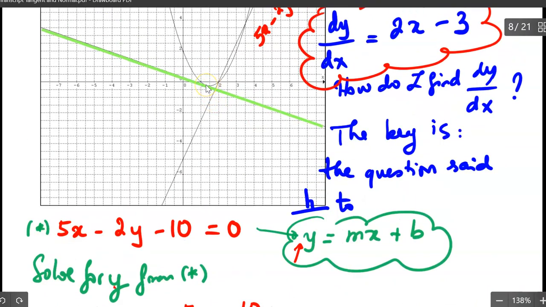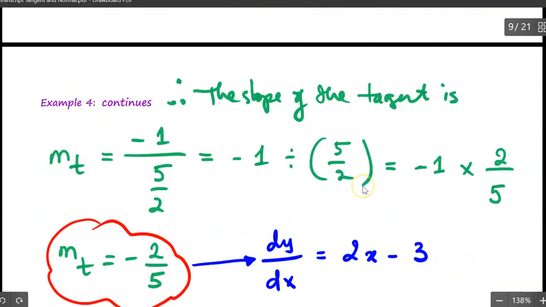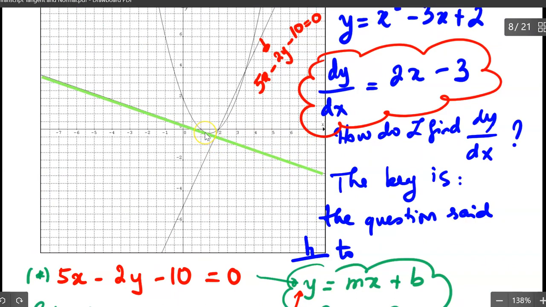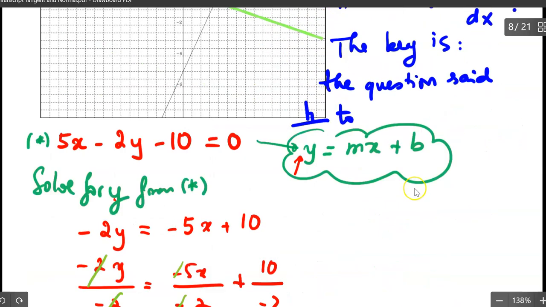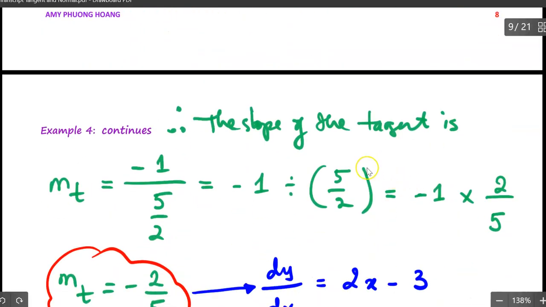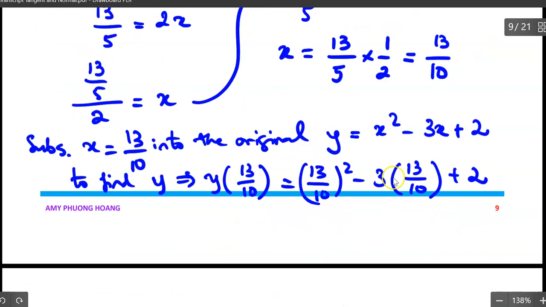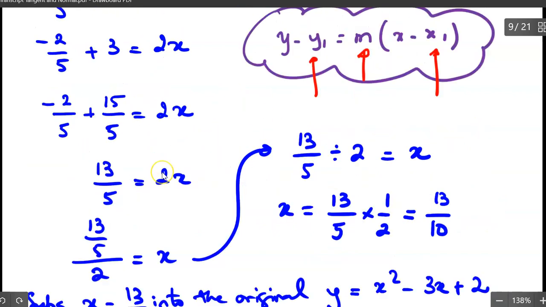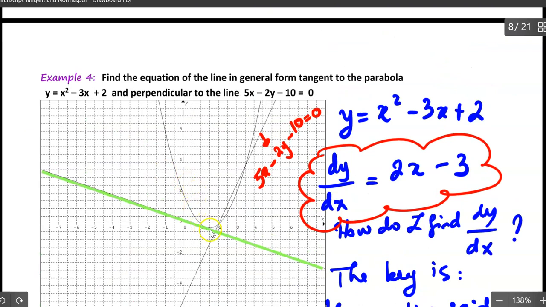You see right there. If you take a look at 13 over 10 that we found, which is 1.3, it is very close to what we have. If the 2 is right here, that means here's a 1, and 1.3 is somewhere there. So we are pretty close. Now we are going to substitute this value 13 over 10 into the equation for the parabola to find y, because exactly at this point where it touches the parabola, I have the value for x, so I can project it onto the y-axis to find the value for y. So you have to substitute that x into your parabola equation.